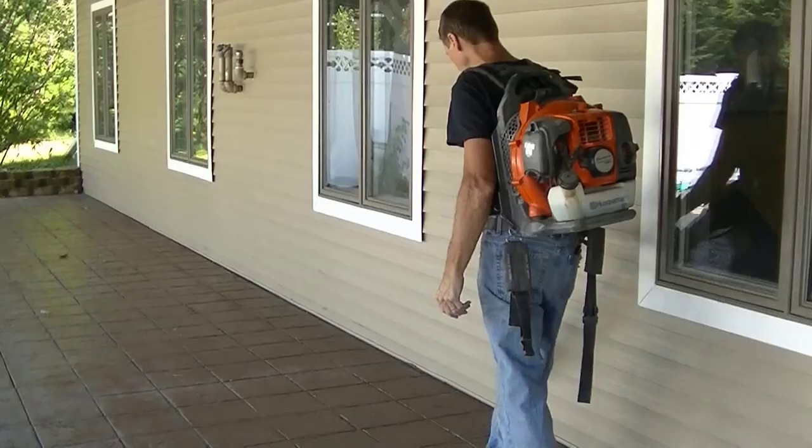Alright, so the first thing we're going to do before we reseal is we're just going to clean off the stamped concrete, make sure there's no dust or debris on it from overnight. And there's a few ways you can do that. The way I do it is with a leaf blower. I'll just leaf blow this and blow any dust off. You can use a broom if you want to and just broom it off. You could vacuum it if you want to, but I find the easiest way is just to use a leaf blower.